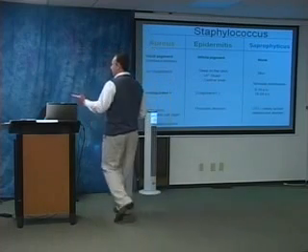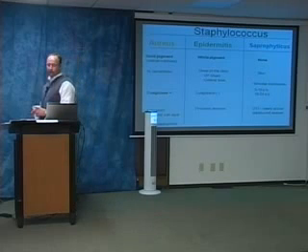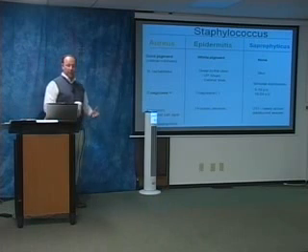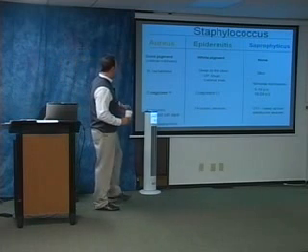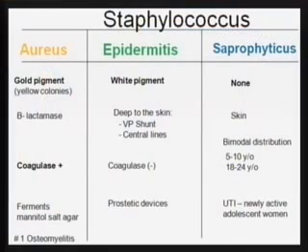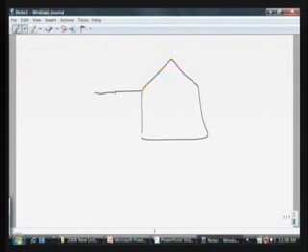So for Staphylococcus, I'm thinking about aureus, epidermidis, and saprophyticus. With aureus, they talk about gold pigment, epidermidis, white pigment, and saprophyticus, there's none. But I know with aureus, there's beta-lactamase. So what are they going to ask you about that? Well, if I'm giving penicillin and it has beta-lactamase, and they want to know what part of penicillin is getting affected, always remember that penicillin looks like a house and a garage. And is always, always, always the garage door that's affected.